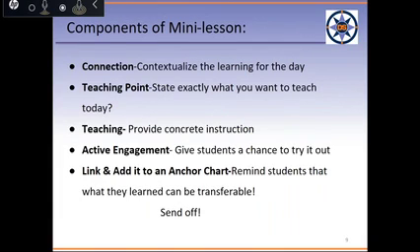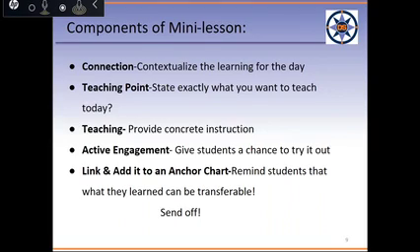So it starts with a connection. If you've browsed through the Readers Workshop units of study already, if you've been doing it, you know that the language is there. Lucy Calkins gives us language in the beginning of the mini lesson. It usually starts with a story that the students can relate to, and it weaves in the lesson that you're going to learn that day. It allows the students to get a picture in their mind or to relate your teaching back to a story or something that's previously taught.